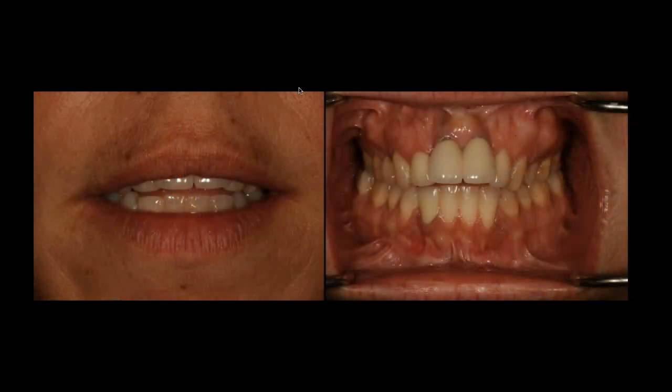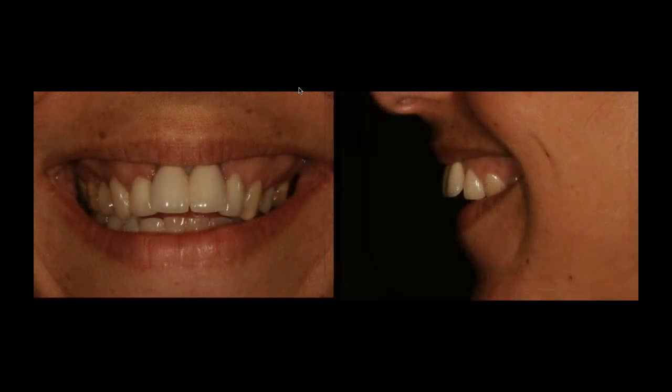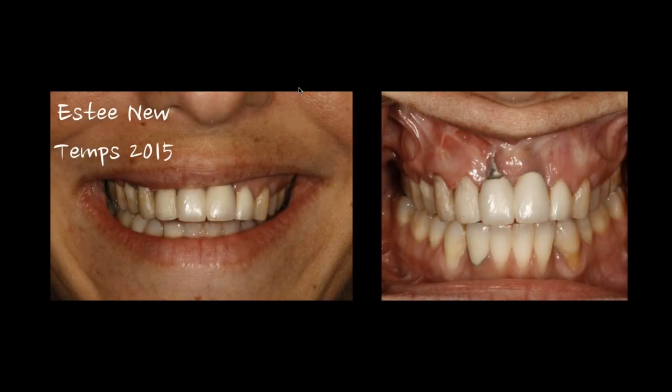But what we did at this point was we looked at evaluating where the teeth belong in her face, right? Rule number one, where should we have that incisal edge position? And I did a diagnostic wax up to get an idea of what I think the teeth could look like. And orthodontically, could we have widened the arch? No, but that would be really more of an ideal situation if we could at that point, but it really wasn't an option for us. So we did a diagnostic wax up and we're going to make her two provisionals to evaluate the process. And I can tell you that these new temps went in her mouth in 2015 over the existing implants.